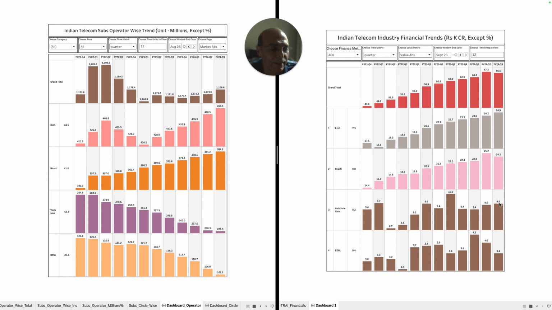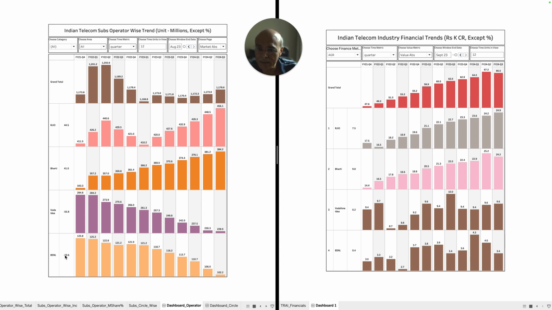Now at the end of this window, it is reporting a revenue of 9,600 crores, because 9.6 is in the units of K, in thousands. So it is 9,600 crores, and its subscriber number is 228.9 million. So they have lost 55 to 56 million subscribers, and still their quarterly revenue numbers are held static. Similarly, BSNL is also showing a similar trend.